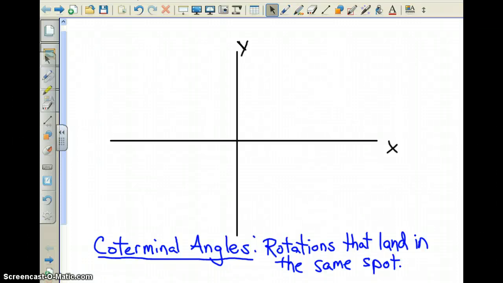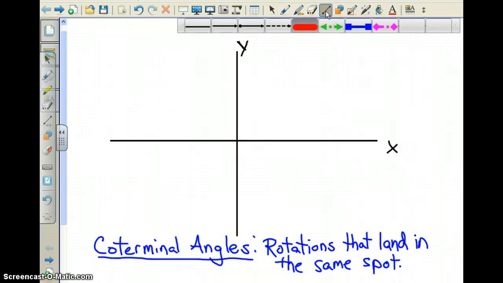Today in class, you did some angles of rotation by physically turning your body to different numbers of degrees. We're going to take that concept and apply it now to the coordinate plane. So recall that an angle in general from geometry class is made up of two rays that share a common endpoint. In this class, our common endpoint is always going to be at the origin, and one of our rays is always going to sit along the x-axis pointing off to the right.